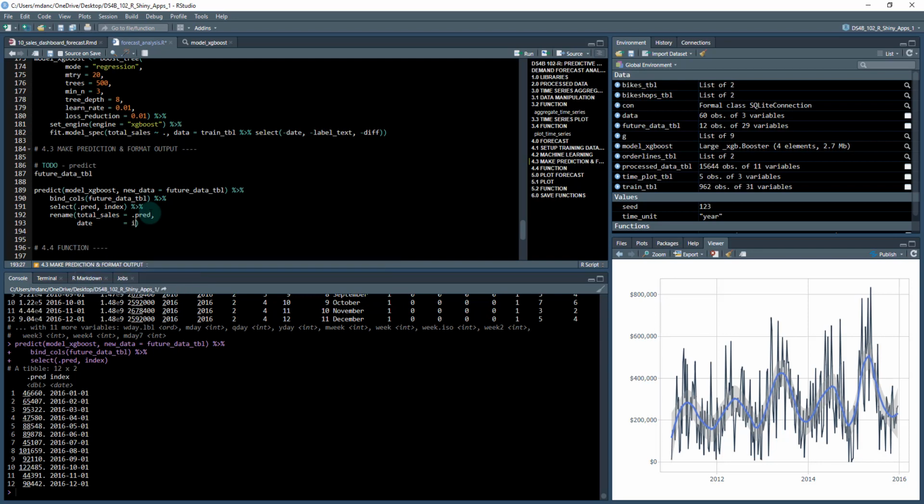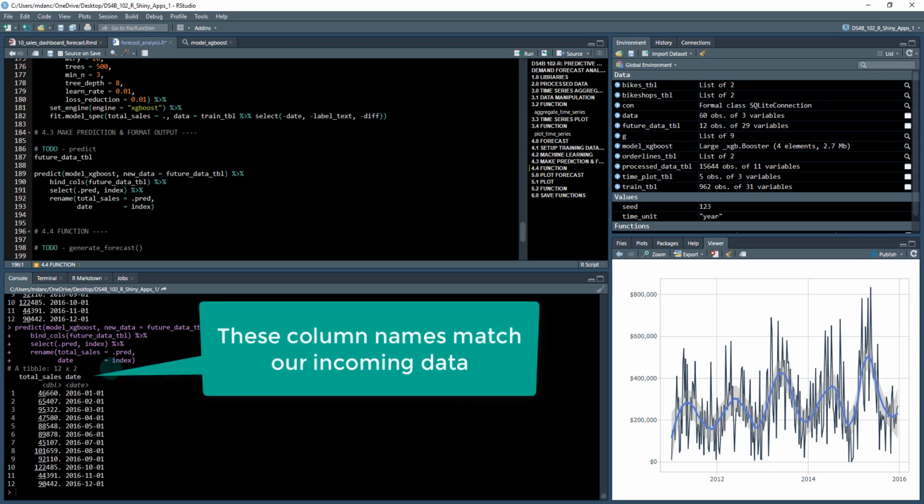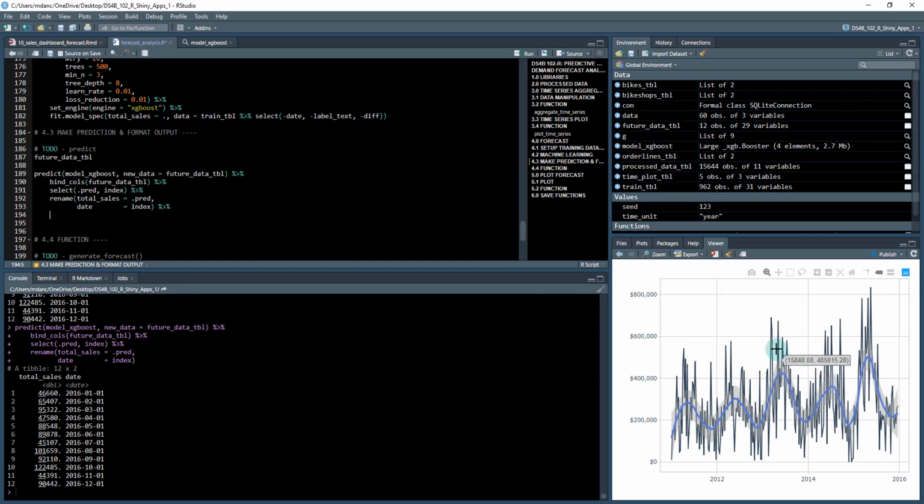When I do that, now it's total sales and date. And then I'm going to add a label on the end of it to format it in the way that our graph is going to want it to be able to plot it.